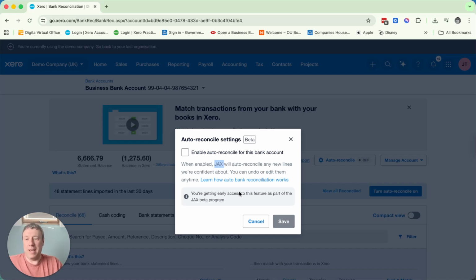And it's got this thing down here called JAX. And you're like, what the hell's JAX? JAX stands for Just Ask Xero, which is how Xero describes it, is their AI engine. Ultimately, AI is just machine learning. So I just don't want you to be thinking, what the heck? Should I know what JAX is? I think big software companies, they introduce this kind of terminology, and they give things a brand name, and they just expect you to know what they are. And sometimes it's more confusing.